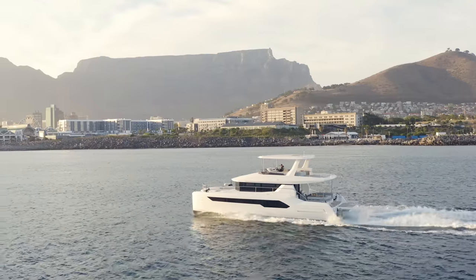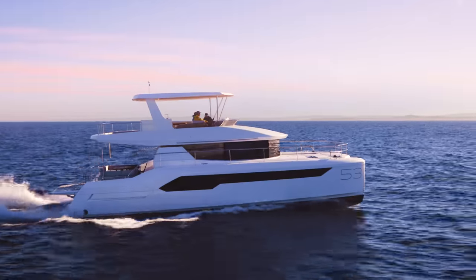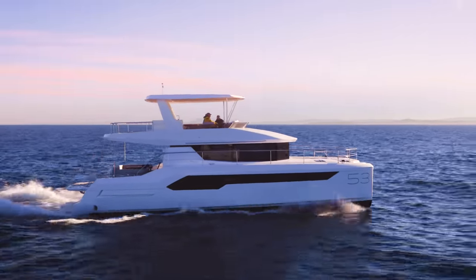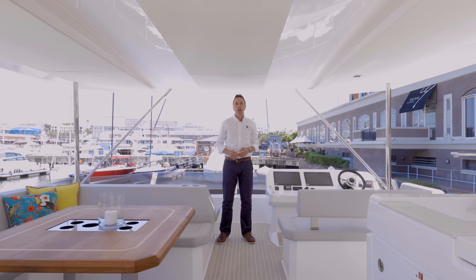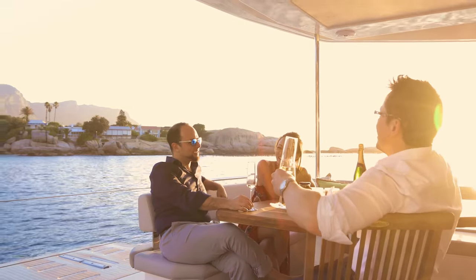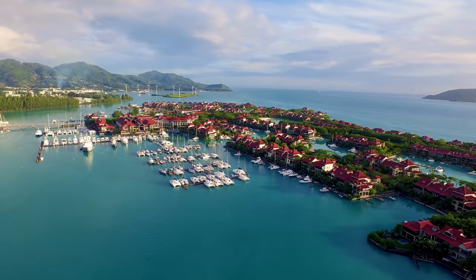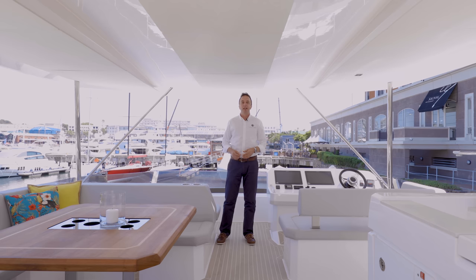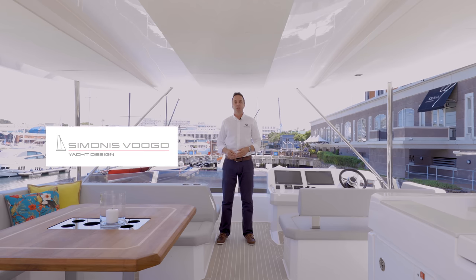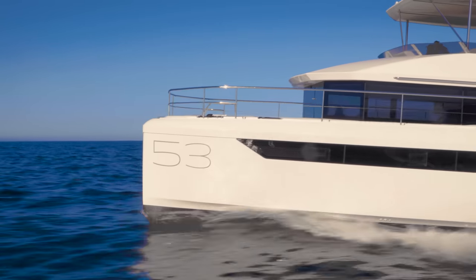With a revolutionary hull design, two years in research and development, we have developed a game-changer in sea performance — a really spacious motor yacht which is both agile and fast while remaining highly economical with low consumption figures. Building on our globally recognized commitment to performance-focused entertainment heaven and stylish comfort, through the synergies of the private and charter market experiences of Leopard Catamarans and the design innovation of Simone's Voigt and Robertson & Cain design team, the performance of the Leopard 53 Powercat is outstanding.